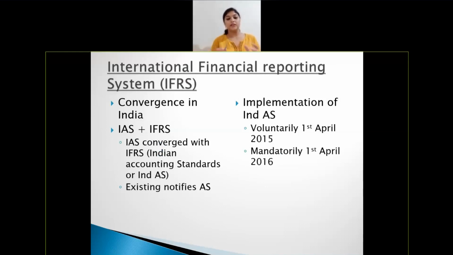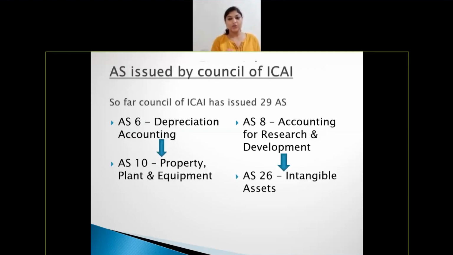Being a certain type of economy, a certain type of country where issues are different, there were some practical difficulties where we cannot follow IFRS as it is. So there was the need for some convergence. The Council of ICAI, along with other government bodies, came to a convergence and converged Indian accounting standards with IFRS, which gave birth to Ind AS, that is Indian Accounting Standards. You can either follow Ind AS, or there are some existing notified accounting standards that you can also follow.